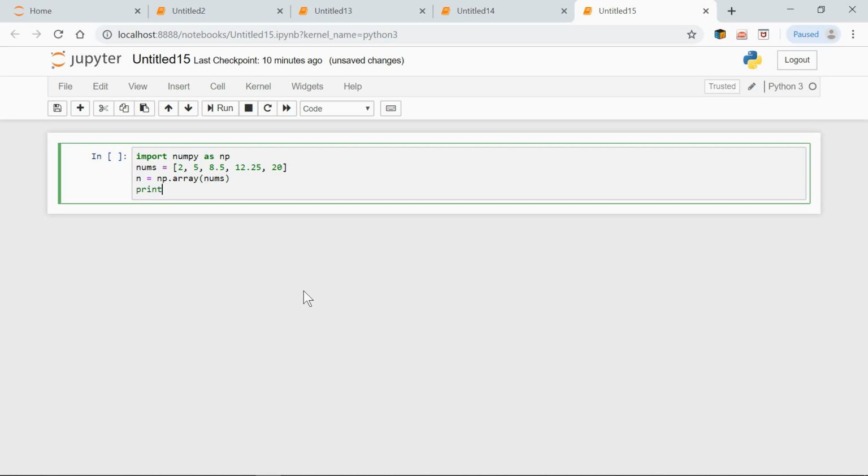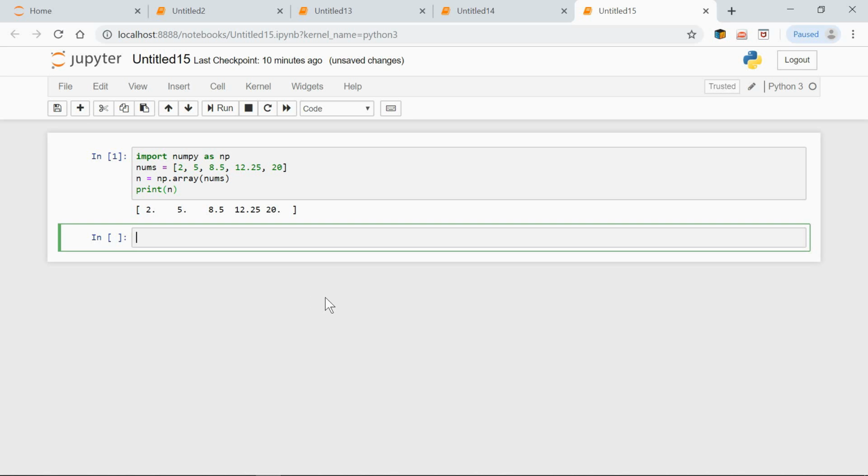So let's print it out. Okay, this is our numpy array.